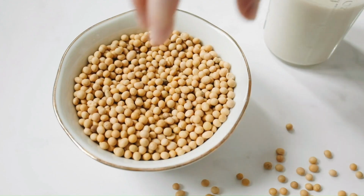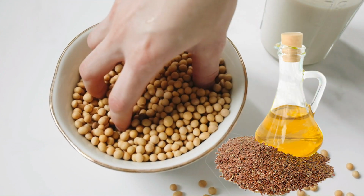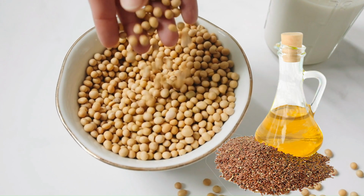Now, another issue, I suppose, with these seeds is that some can contain phytoestrogens and estrogenic compounds. I've talked about this with soy before, but the other common culprit is flaxseed. These two are the highest things in phytoestrogens, and I suppose in this case there aren't really any comparative benefits of these two food products compared to other things. Like, you can find any benefits of soy and flaxseed in other things.